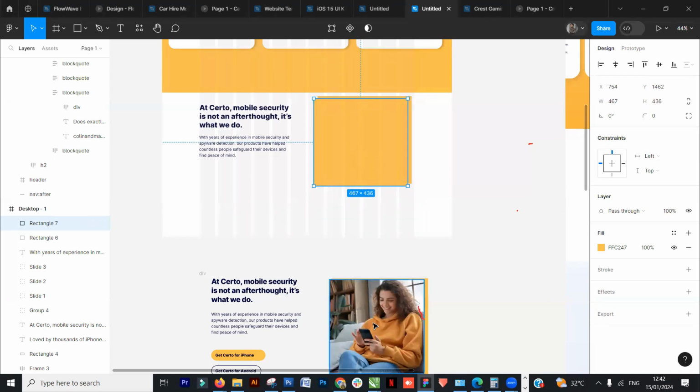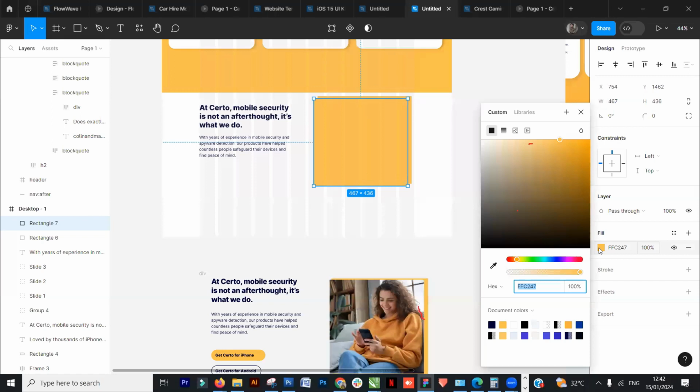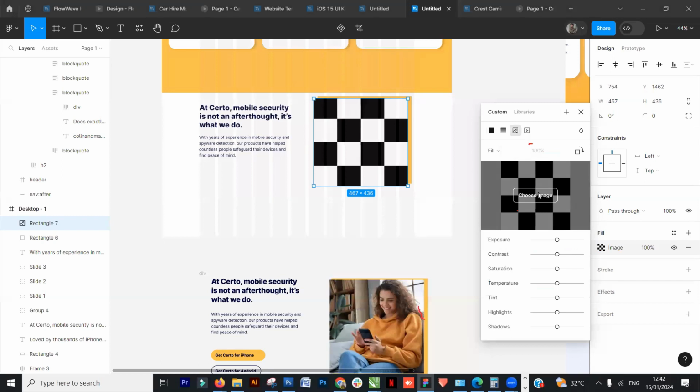So we want to add image to it. So when you click on your field, then you go to image. You can see this gradient, this image, this video. If you tend to add video, you can add that as a but image. So we are going with image, choose image.